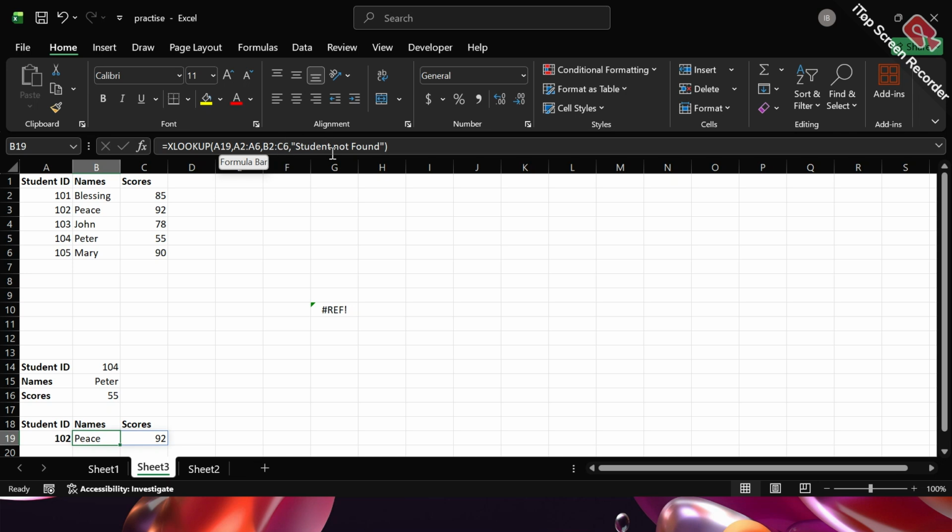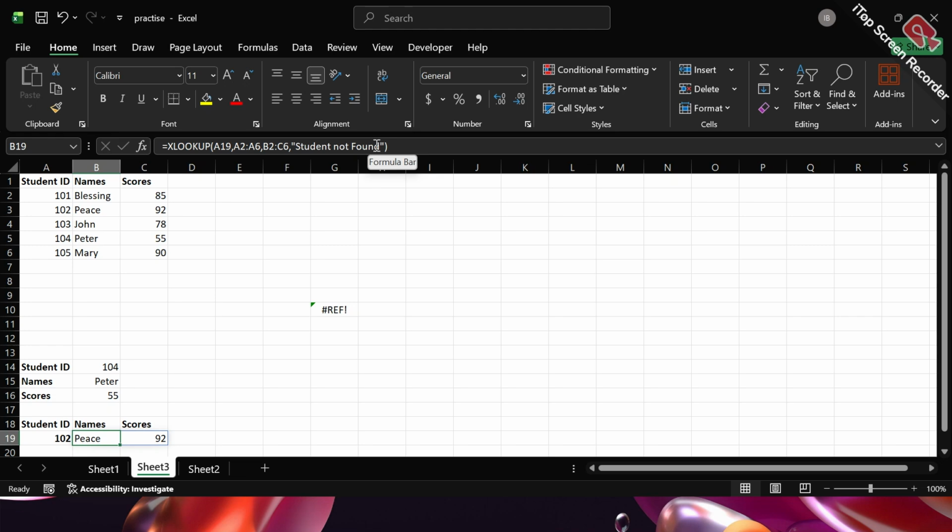And then there is an optional argument, but it's quite powerful. It tells Excel what should display if there is no match. So if there is no matching result, what should it display? This is just a quick recap of what XLOOKUP is.